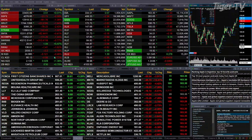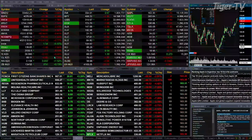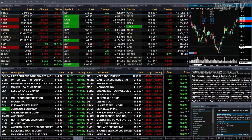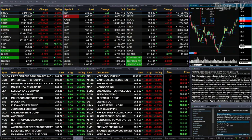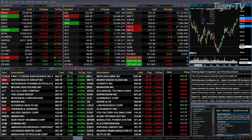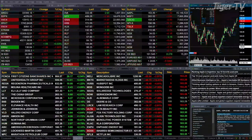We basically have a sea of red out there. The only holdout right now is the Dow, which is up two points. S&P's down 23, NASDAQ 100 down 181, Russell's down 25, semis up 76 — about a two and a half percent move to the downside. Gold's off three bucks, silver's down 12 cents, light crude back 61 pennies, natural gas up three cents, and the 30-year treasuries are nearly up one point, trading out at 134-03.